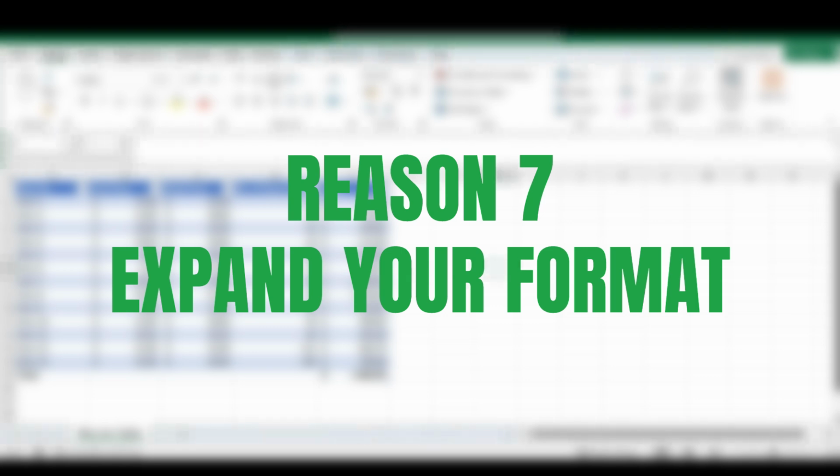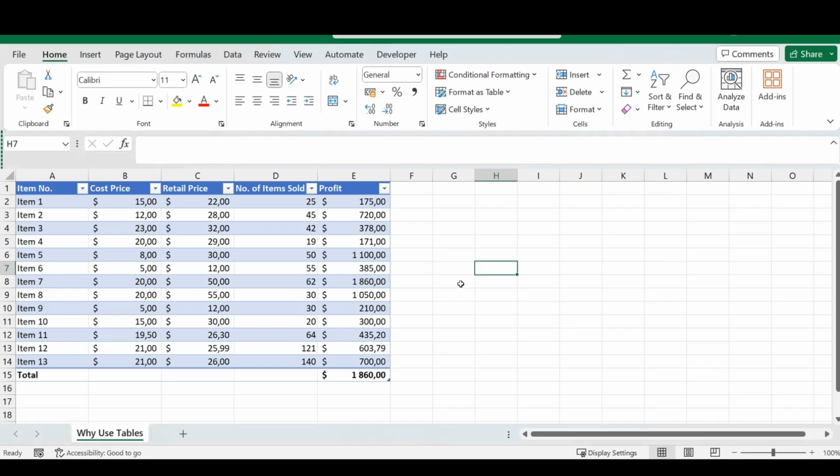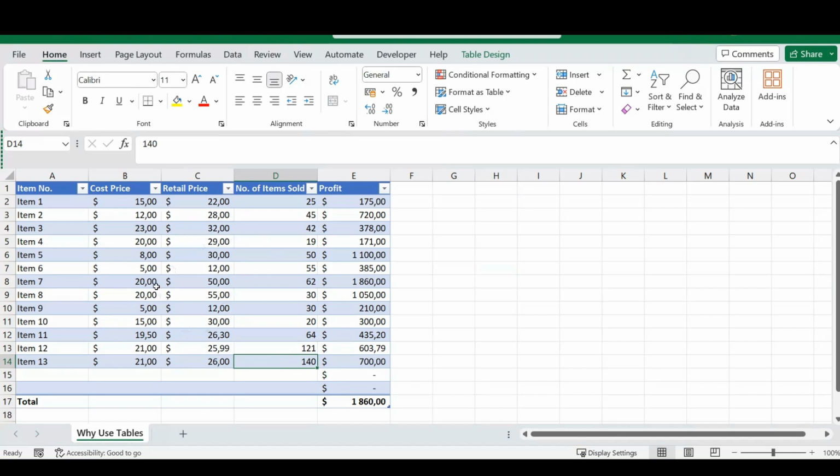So the next reason why you should be using Excel tables is because tables automatically expand, either by entering data in an adjacent cell to your table or by expanding your table by dragging the lower right corner. The formatting of your table expands with this. So you don't need to manually head back into your table design settings and expand your table. This table automatically expands as you are working, and it even expands your formulas.